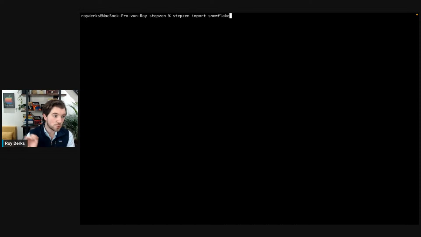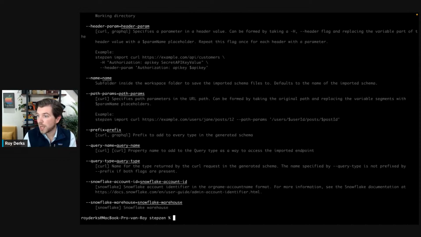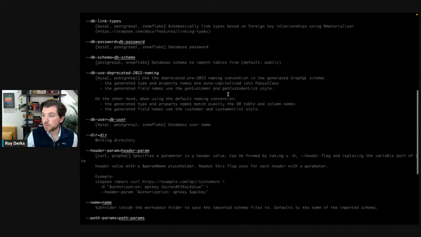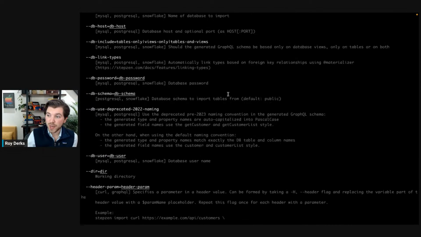So when I run StepZen import Snowflake, I need to answer some questions, such as the credentials you have for the database, for the warehouse, actually, because Snowflake, well, it's a database, but it also isn't a database. It's mostly used as a warehouse. Just by appending this help flag, we can get more information about all the information that you might need to append to this request whenever you're trying to import a warehouse from Snowflake. A couple of things are universal, so you need to add those for every database that you like to import.